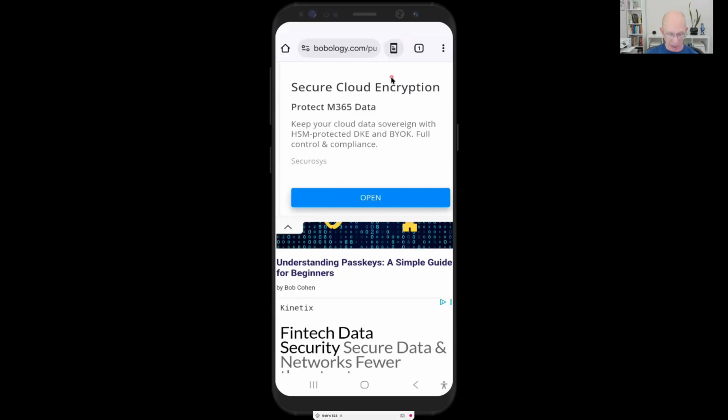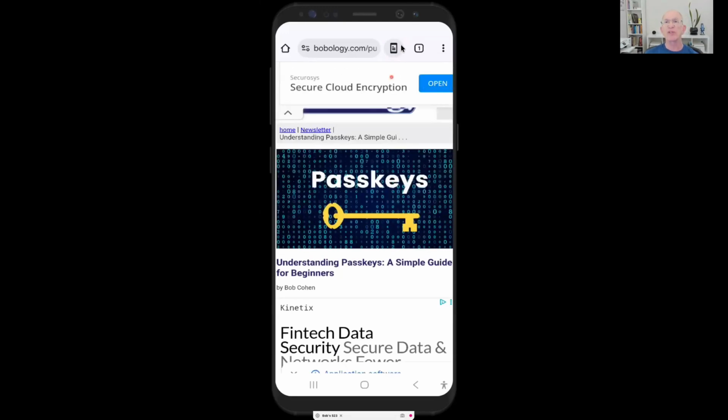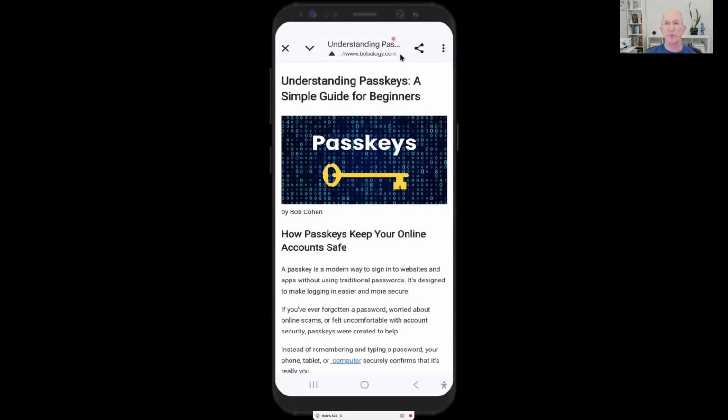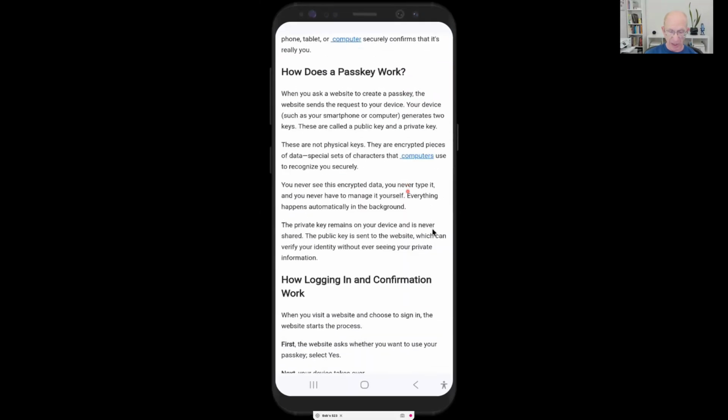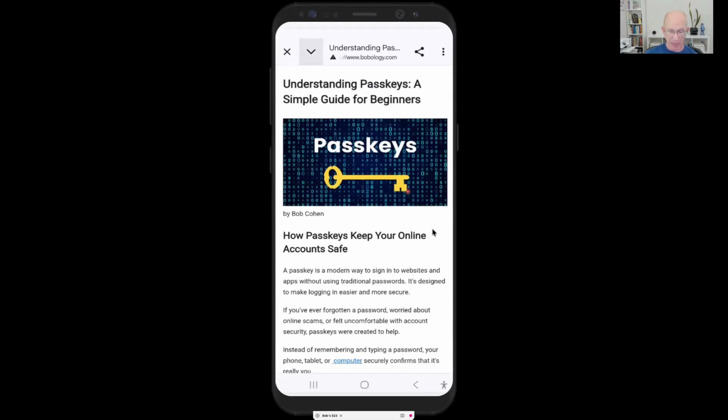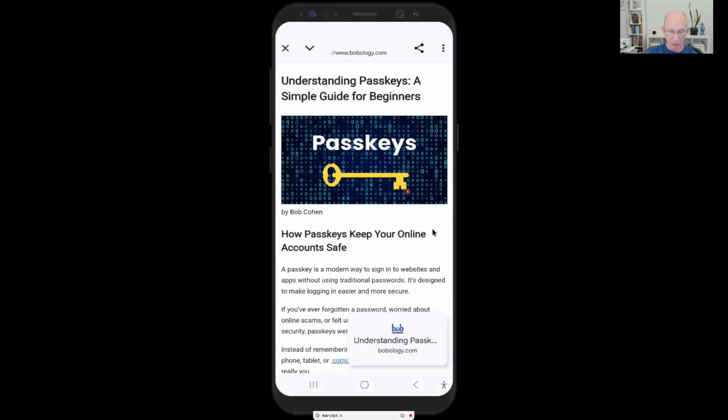Okay, so this is an ad, and I'm going to get rid of the ad. But this little icon here is for reading mode on Chrome. So if I tap that, it automatically has put my web page into reading mode for me, which means it's eliminated distracting items and ads, and I have abilities to modify it. Now, if I tap on reading mode again, let's see if I can get that back here. I can go to reading mode.